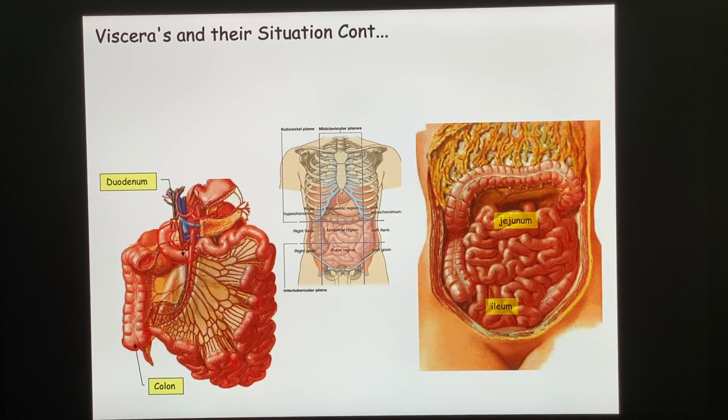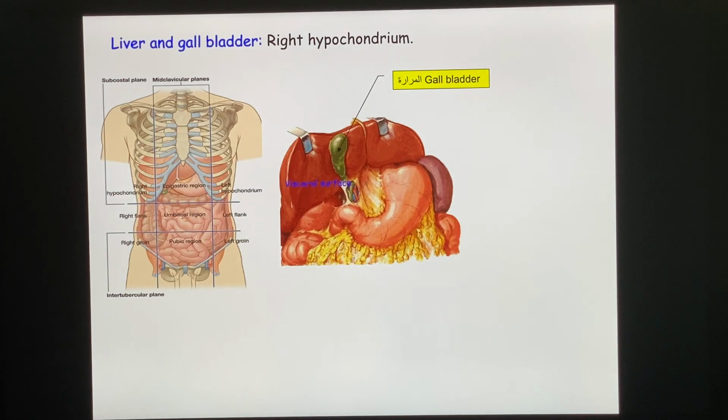Now let's go back to the small intestine. You can see the small intestine mainly in the umbilical region and also the lower region, the pubic or hypogastric region. Of course it's seen in the lumbar region as well, but mainly in the umbilical and hypogastric regions. Liver and gallbladder, you know where they are seen now. I already mentioned, the epigastric region. For the gallbladder, if you're talking about the quadrants, it is the right upper quadrant, right?